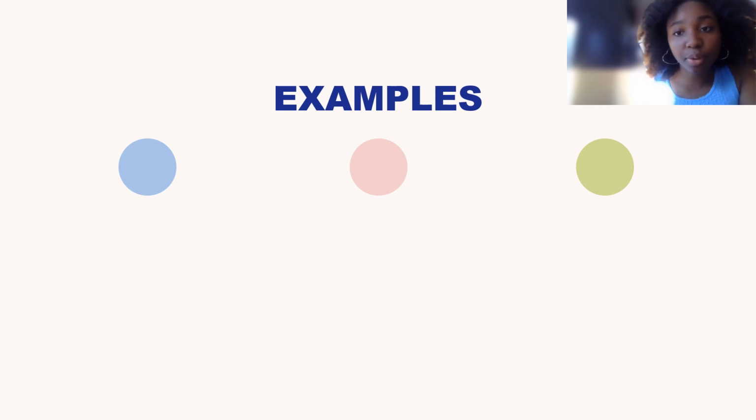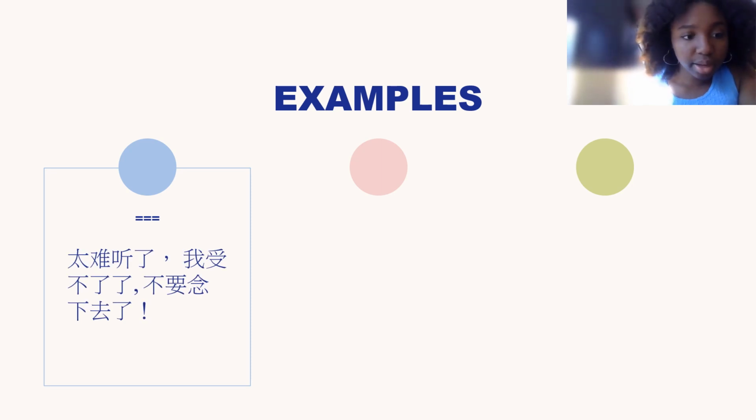So, let's just be straightforward. It has a straightforward use. You've been using them for a while anyway, so let's just look at 3. 太难听了，我受不了了，不要念下去了。So, 太难听了 is too 难听, as we're talking about 难听。我受不了了，受不了 I can't take it, I can't accept it, I can't deal with it. 不要念下去了。So, in this case, we can infer that 不要 is 别, like don't, like stop, 不要念下去. Don't keep reading on. It's a mess. It's a wrap. It's over with.